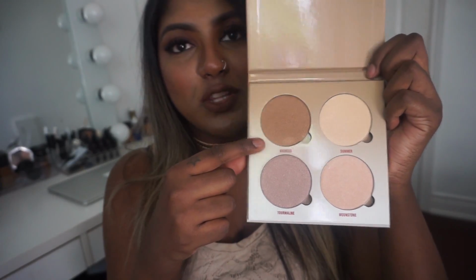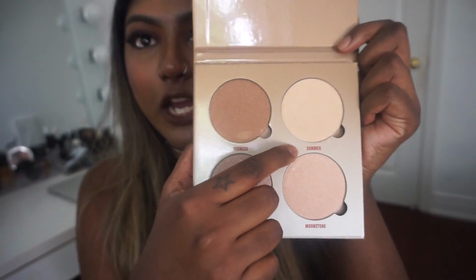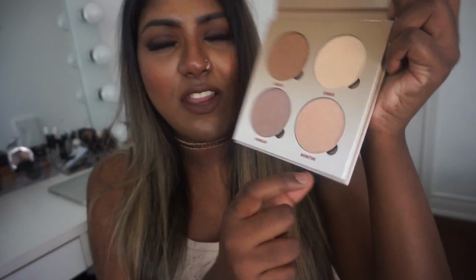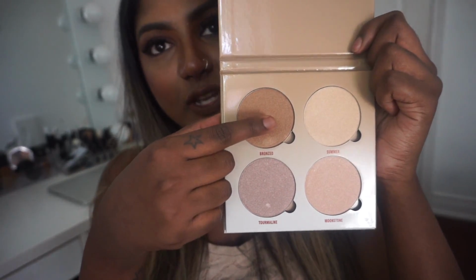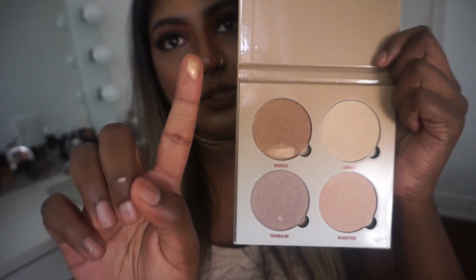So we have a really bronze shade right here called Bronze, and then we have a shade right here called Summer, and then we have Tourmaline, I think Tourmaline, and then of course we have another shade right here called Moonstone. So I am just going to go ahead and swatch the shades for you guys, starting off with the shade Bronze. So here we go.